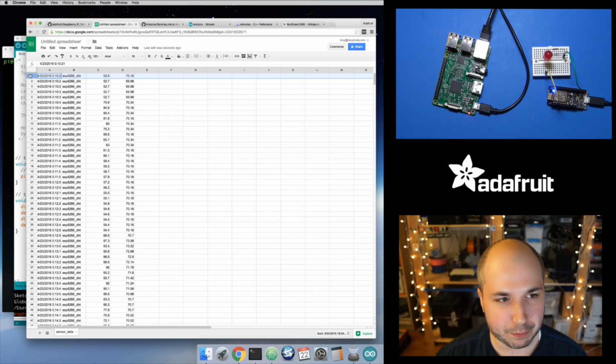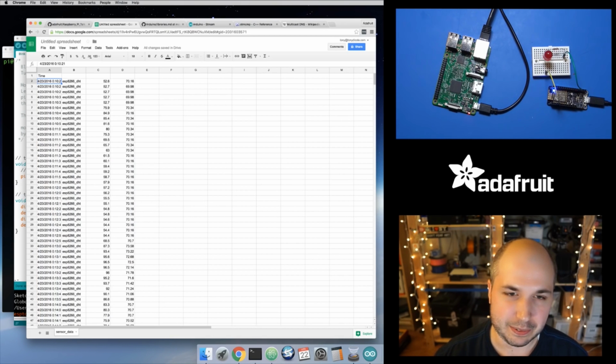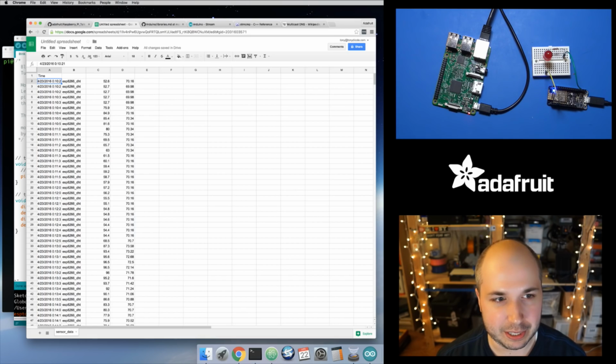If you remember from the first video, I'll insert a header line above here to describe the data. The first column was the time, and we use that TS utility that adds a timestamp, because the tough thing is the ESP8266 that's sending the sensor data doesn't really know what the current time is. It could talk to a network time server to figure it out, but it's a little more work. Whereas the Raspberry Pi is running a full Linux operating system that already knows how to talk to internet time servers and figure out the current time. So it's really easy for the Pi to receive sensor data and then throw a timestamp on there to say, this is when I received it.